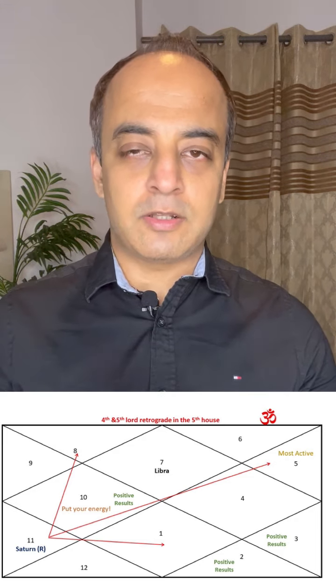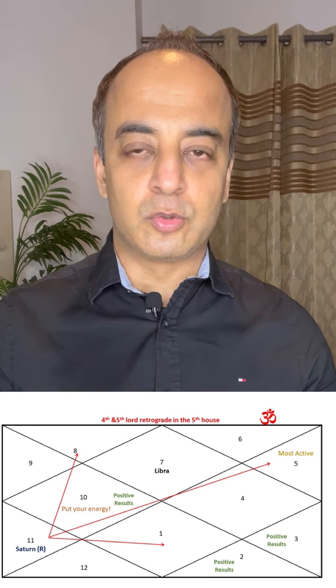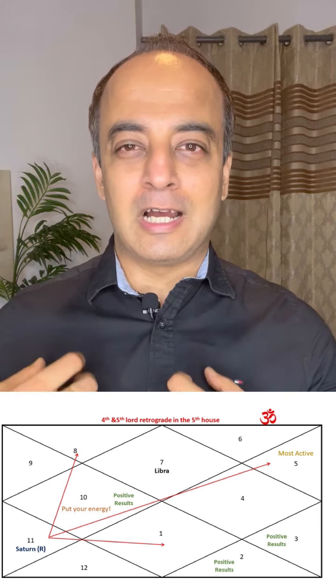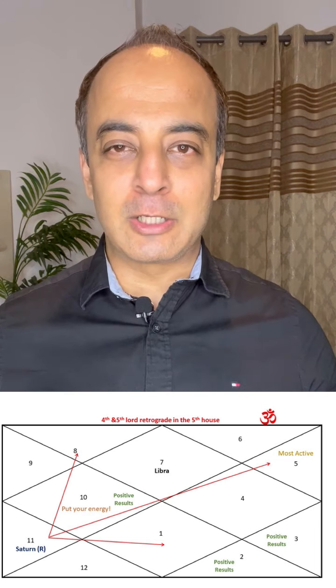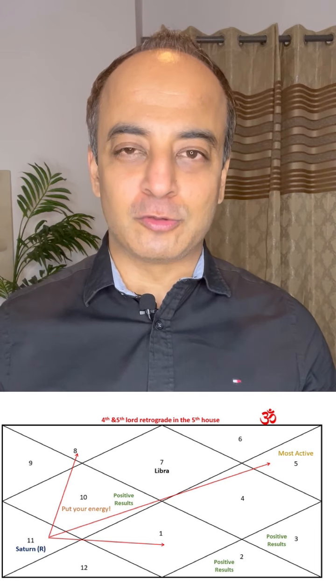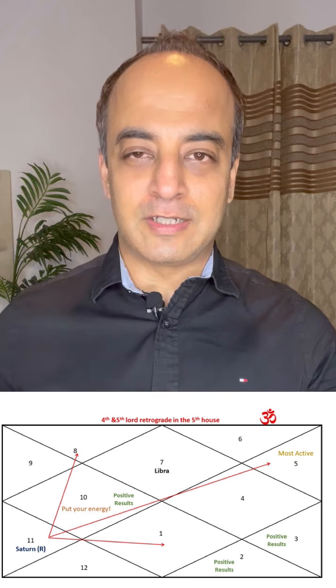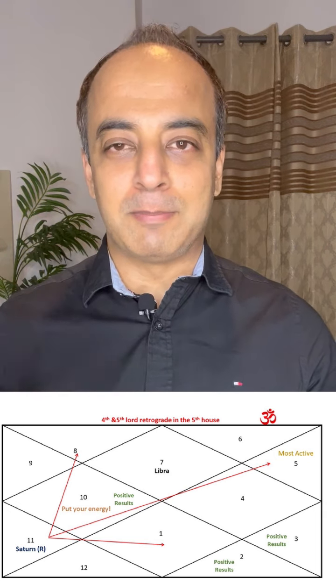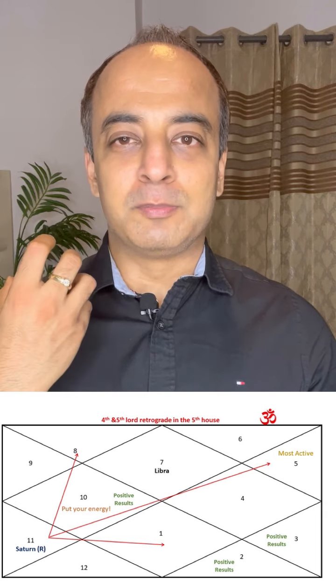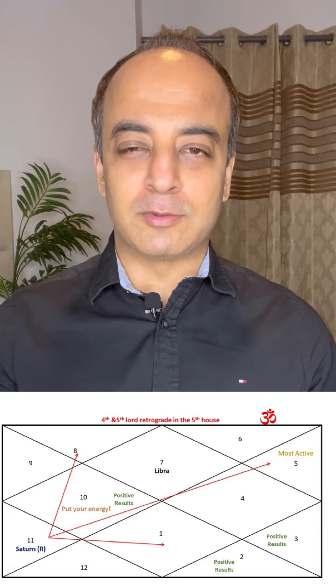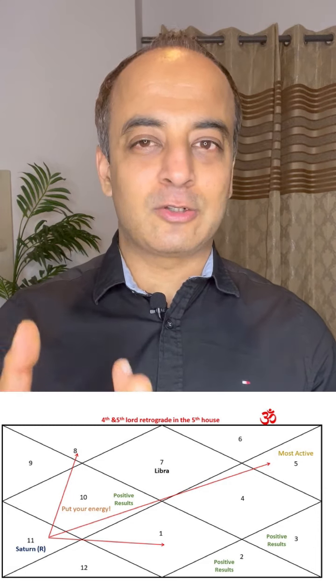One thing that Libra ascendants need to be cautious about during this time is not to vent out your emotions in public. So be careful while posting on social media or getting into an argument in public, or just venting your emotions in public. By the nature of your ascendant sign, you're expected to have some balance. You're expected to be mature. So leverage your maturity and just be slightly cautious.